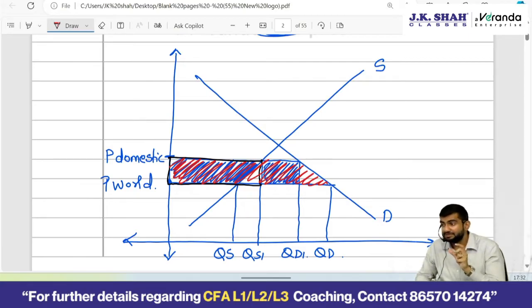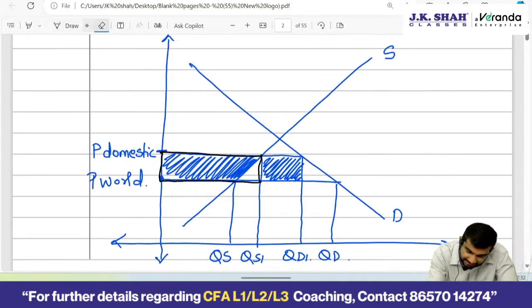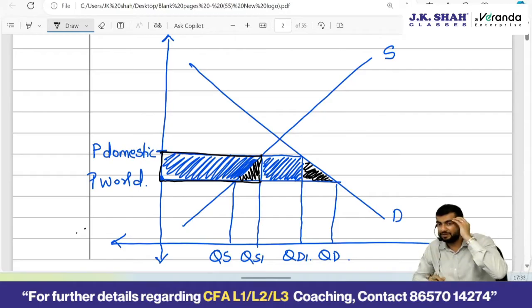So consumer loss is not just restricted to government surplus and producer surplus. Consumer loss exceeds that. This part also represents consumer loss. These two triangles, this is also consumer loss only, apart from the blue shaded area. So this black triangle, I had given you one more name for it: deadweight loss. Neither a benefit to the country, meaning government or producer, nor a benefit to the consumers. The country as a whole stands to lose.